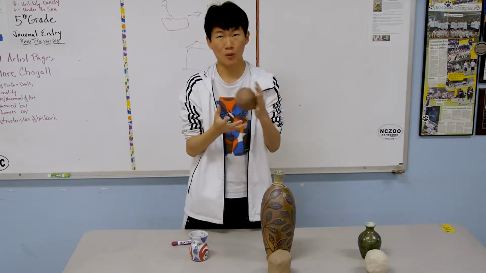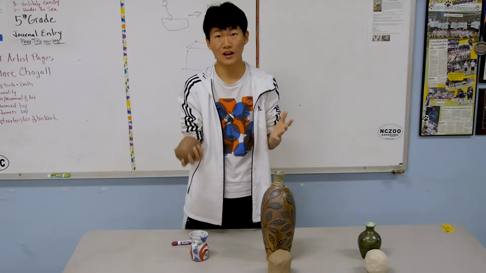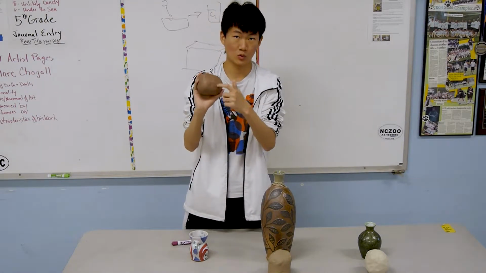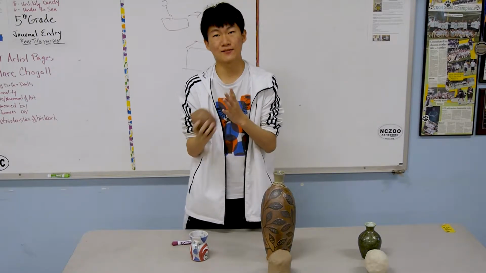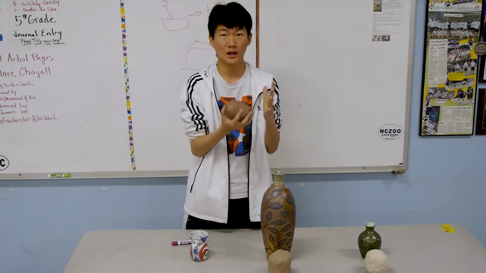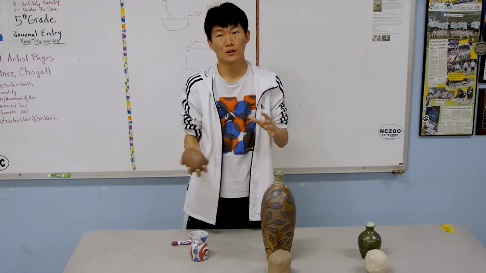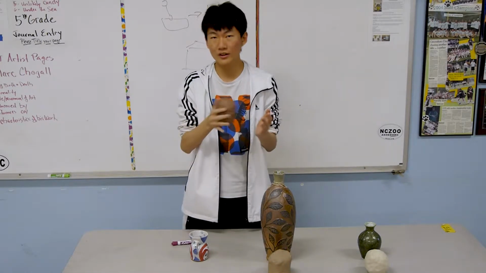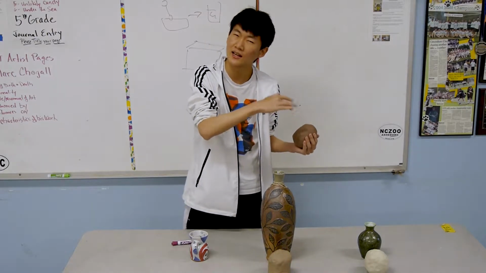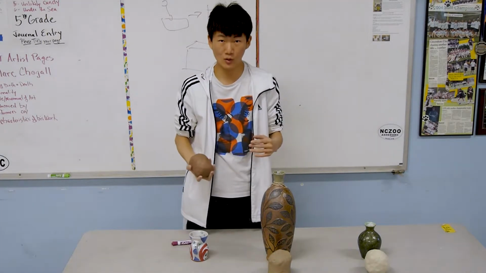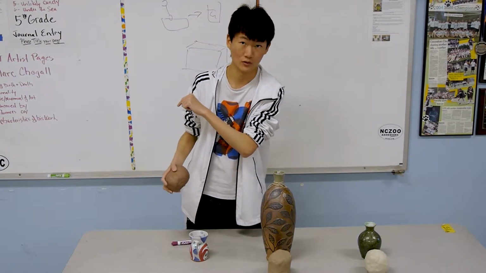Earthenware is a very, very porous clay. It also contains a lot of iron, which is why it's red. And when it fires, it will become orange or red. It has a very low firing point, about 1700 to 2000 Fahrenheit. This means that you can only fire it at low temperature. The temperature is not very low, but compared to other clay, it is very low. It still will burn your eyebrows off, so don't stick your head into kilns. Don't.